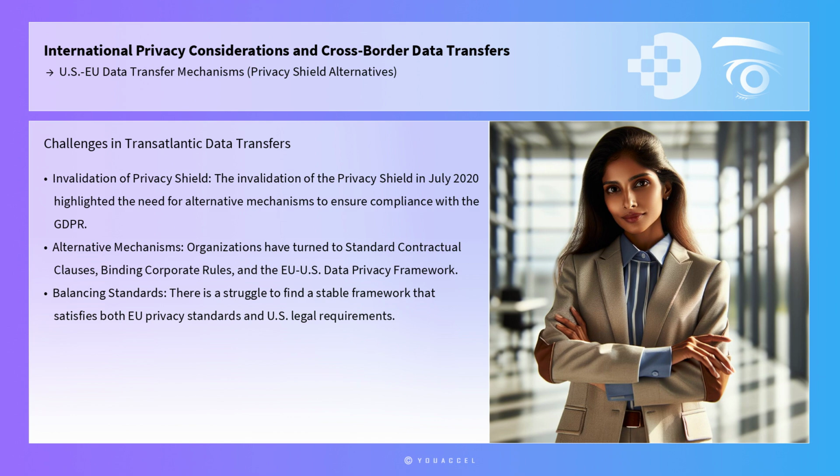In the absence of the Privacy Shield, organizations have turned to other GDPR-compliant data transfer mechanisms, including Standard Contractual Clauses, binding corporate rules, and emerging solutions like the EU-U.S. Data Privacy Framework. By understanding these mechanisms, privacy professionals can develop practical solutions to address real-world challenges and ensure legal compliance.